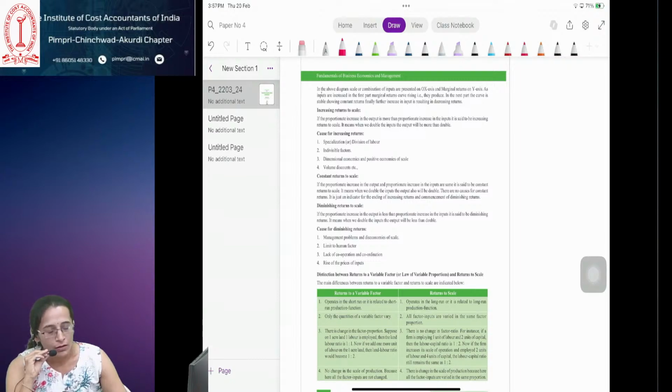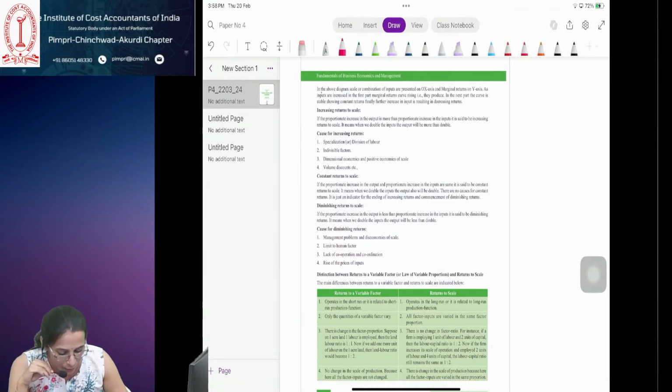Because proper cooperation is there, proper management is there, the material that they are bringing is directly from the wholesaler and they are taking it in huge quantities, the inventory level is proper, right? So those are the reasons that DMart is able to provide items at a cheap rate compared to others. So it is getting increasing returns, right?